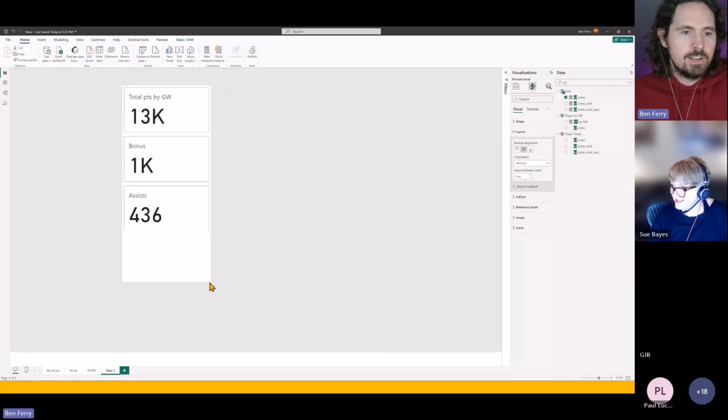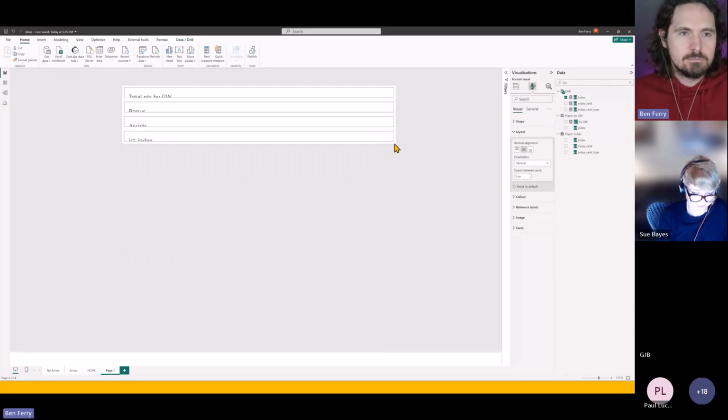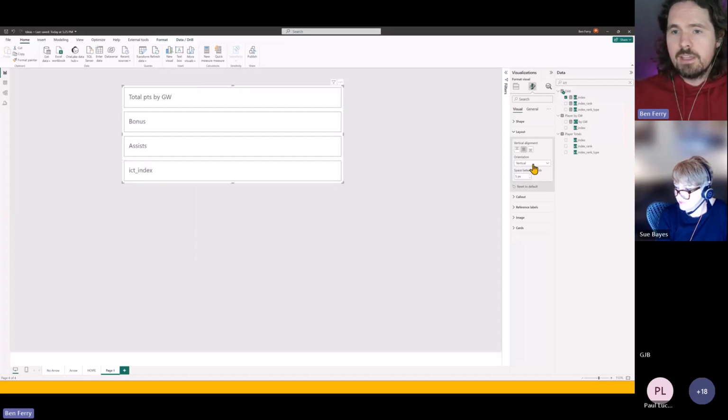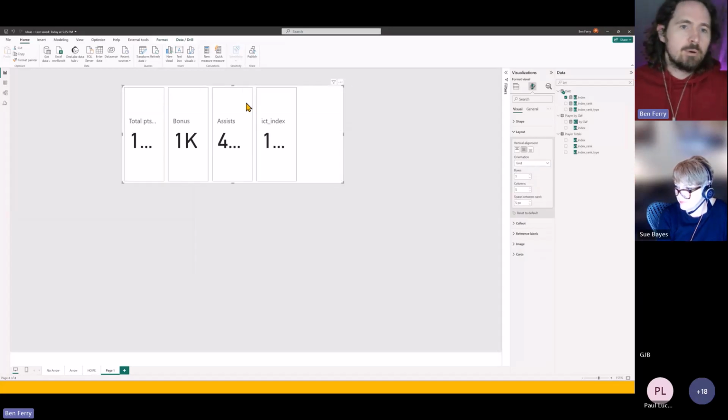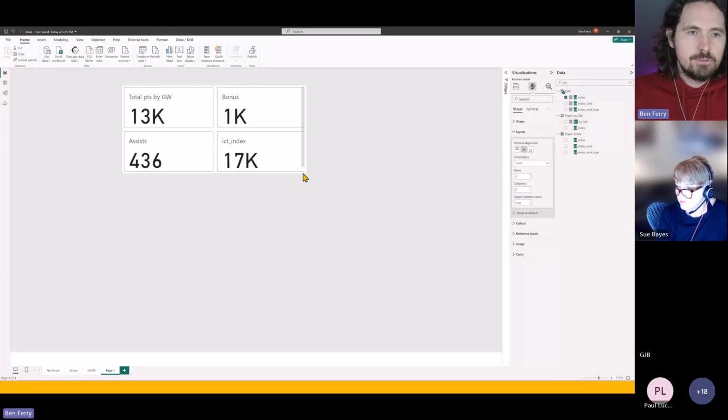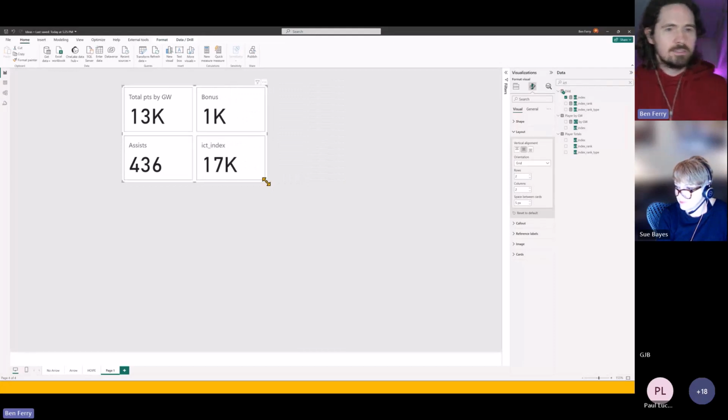You've got to change the shape. Otherwise, it's going to look terrible. So you can say we want it to be vertical, and also you can say you want it to be a grid, which is why I put in this 4th visual. So I can say I want 2 rows and I want 2 columns. And then I have this grid. So already a nice way to make things look a little bit different. This is cool.